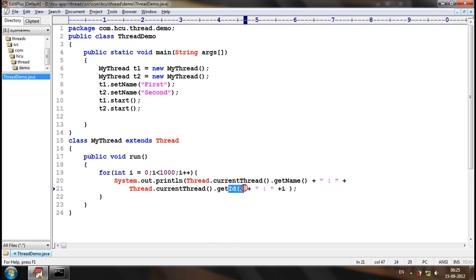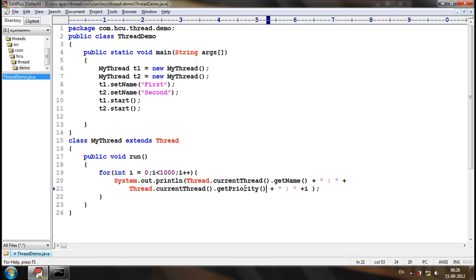Now there is another method, getPriority, which gives you the priority of a thread. We can set the name of the thread, but we cannot set the ID of a thread. The ID is generated and cannot be set through the application.